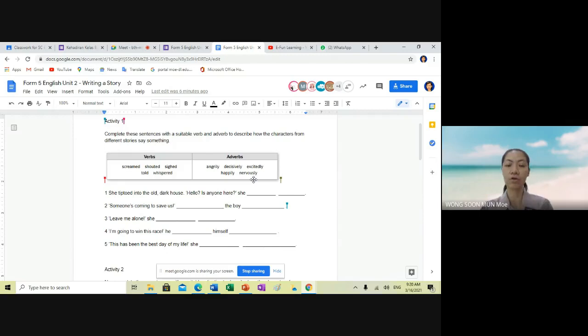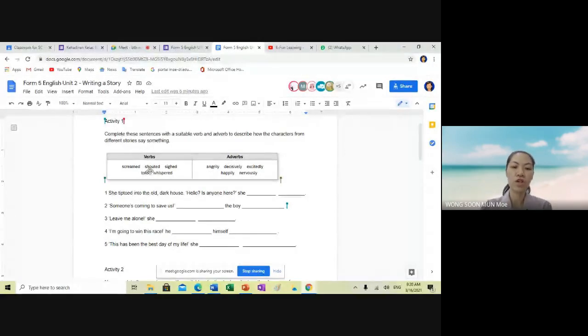Okay. You're not sure, so you are nervous. So you notice that all these adverbs have the suffix ly at the back, right? Ly. Because adverbs are used to describe the verbs. Adverbs actually are the words that you add ly at the back of an adjective. So you are using these adverbs to describe your verbs.